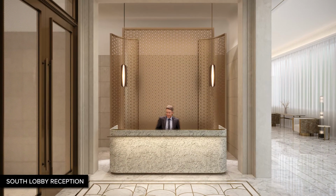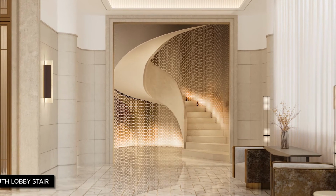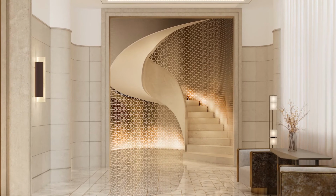So that arrival, that lobby has to have, in this case, this level of sophistication, and you still need these wow effects, right? You still need these moments in there that have these aha moments. And in the lobby spaces, be it the north side or the south side, we looked for those. For example, on the south side, there's this spectacular staircase that, when you finally check in and ask for whoever's going to live in the building, once you turn the corner, you see this gorgeous staircase that has something special there. From the lobby to the elevators, to the corridors, to each of the homes that people buy into, to the amenity spaces, even the rooftop has beautiful moments that just don't feel commercial. And that's what's special about it.